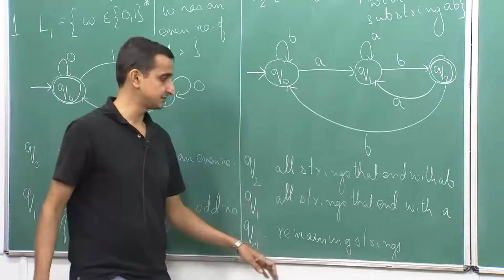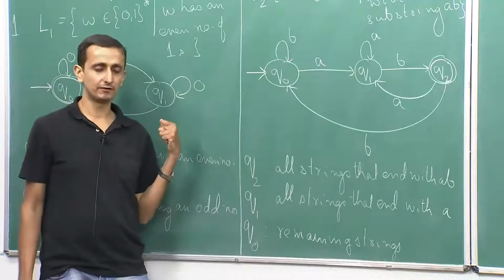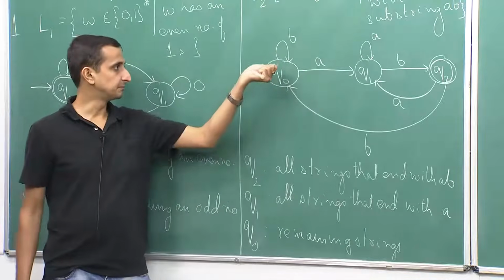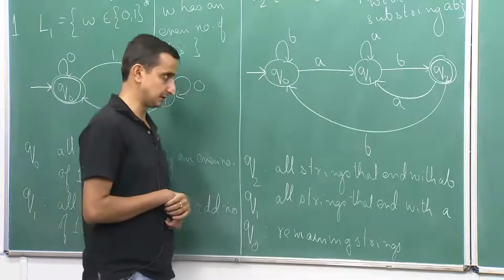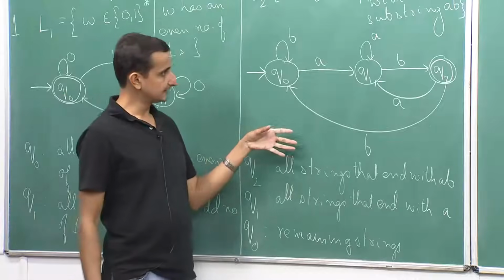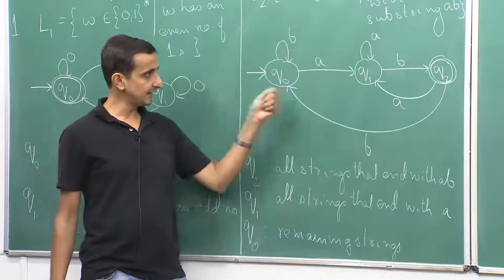So, basically all strings that end with B that does not have an A before it. Okay. So, it can either be BB or it can be a single B or even the empty string epsilon. Okay. So, once again in this example, what is important is when we see an AB.